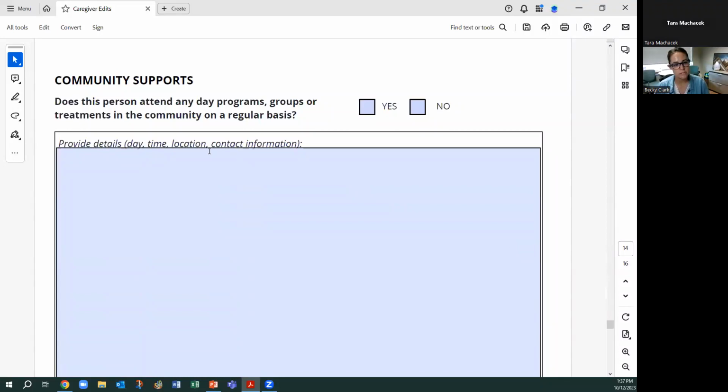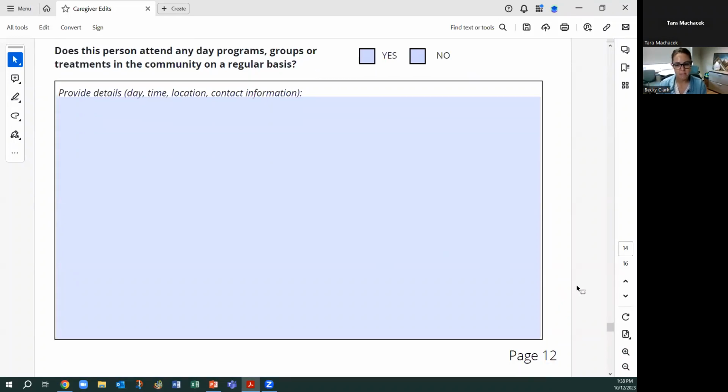Again, what are they up to in their regular routines? Are they coming to the club here? Are there other places? So again, if you're the primary person and you had a medical event, but your person wasn't home, how would they know that they're at the day program and they're expected to return home at 3 o'clock? And if you're not there to receive them and they're left alone, or, you know, if the driver can't leave them alone, where might you find them and who needs to be alerted? So these sorts of things are really important when someone's trying to put together that puzzle.